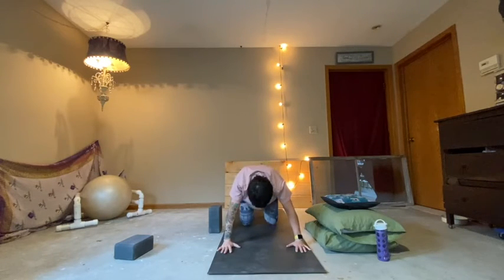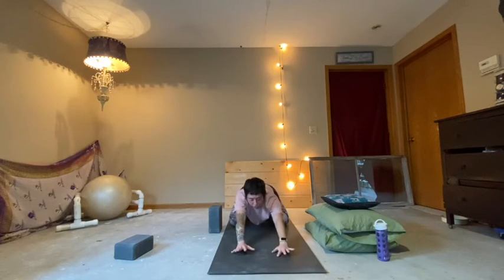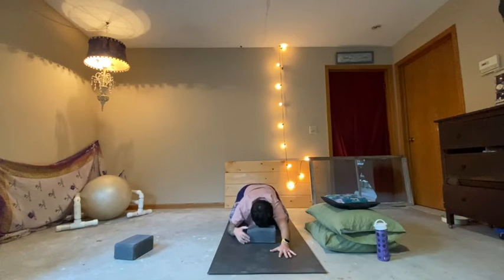Release your knees. Kiss your big toes together, knees go wide. Push against your hands, child's pose. Option to place a block under your forehead. Maybe you rock your forehead side to side on your block, releasing any tension.